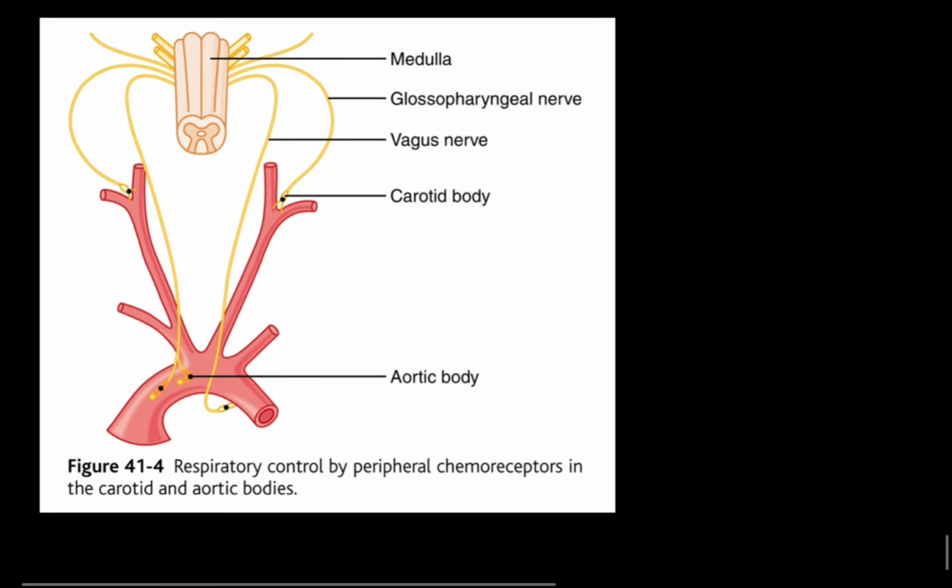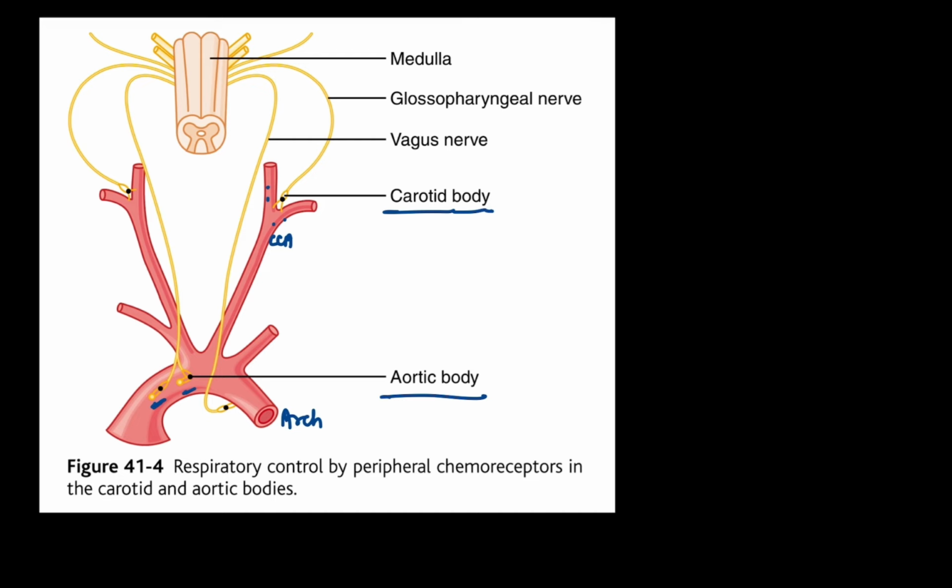Now, in order to make this more clear, there is one drawing that is given in Guyton, right? If you look at this drawing carefully, you will find that this is the arch of aorta, and in this arch of aorta, you will find various tennis racket like structures that are known as aortic bodies. Similarly, this is your common carotid artery. At the level of the bifurcation of this common carotid artery, there are tennis racket like structures, and that is known as the carotid body.